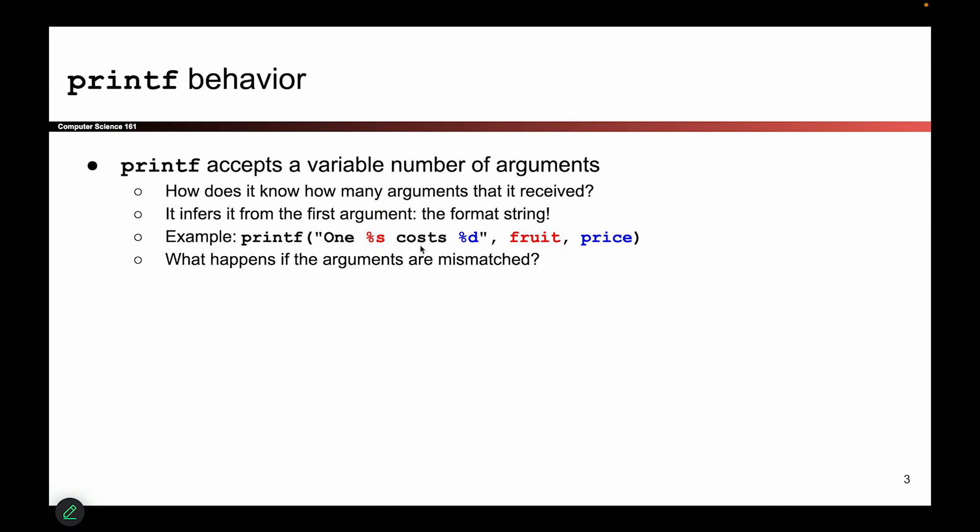How does printf actually know how many arguments it's expecting? It looks at the very first argument. If I look at the first argument and I see a percent s and a percent d, that tells me I need two arguments. So I'm going to look on the stack, take this argument, substitute it here, take this argument, substitute it here. If the first argument instead had five percent symbols, that would tell me I need to grab five arguments from the stack and substitute them into the five percent formatters. This is what printf looks like when things work well. The user specifies in the very first argument the percent symbols with the placeholders, and then they specify one additional argument for every placeholder and everything is matched up nicely.